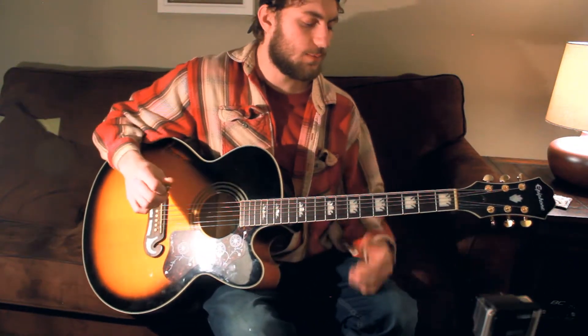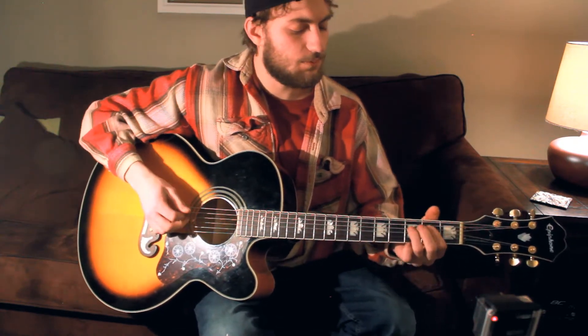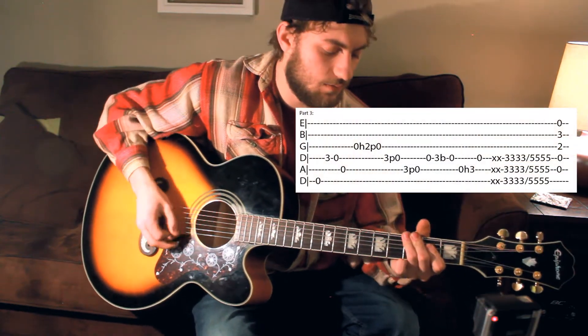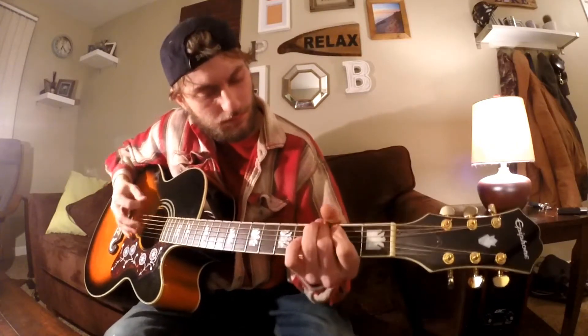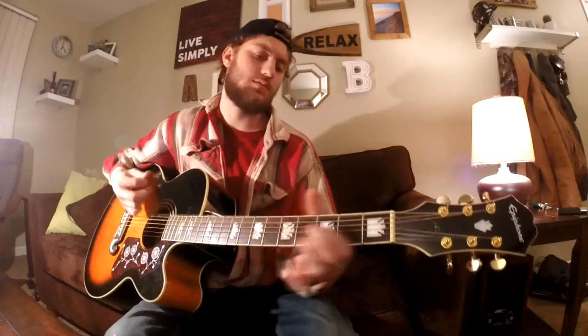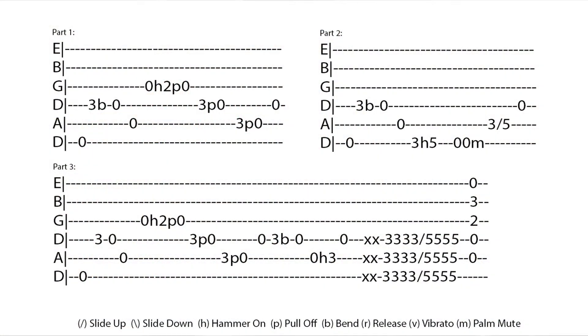Keep in mind, a lot of this stuff he actually plays finger-pick with two fingers. So after you get that, it basically repeats itself, but it's going to add a couple extra picking parts on the D string and the A string, and then you're going to transition into the chords. That picking part after the hammer-on and pull-off on that G string — there you can put two and two together. I'll play this one more time in full, just to recap, so you guys can see it, and I'll play it slow as well.